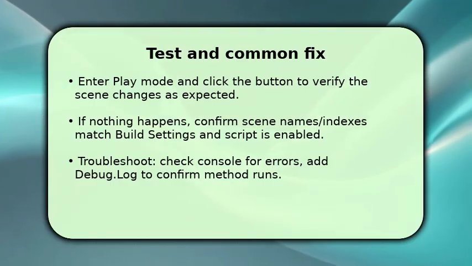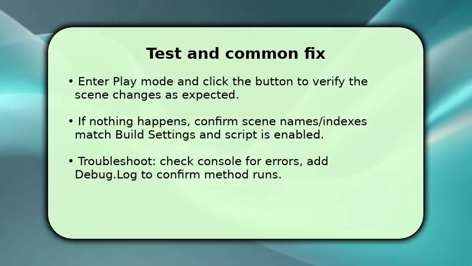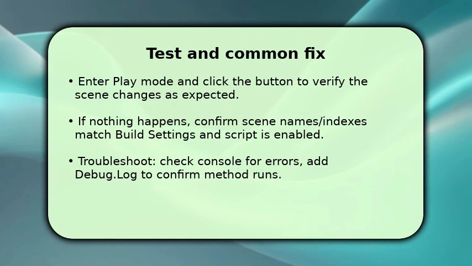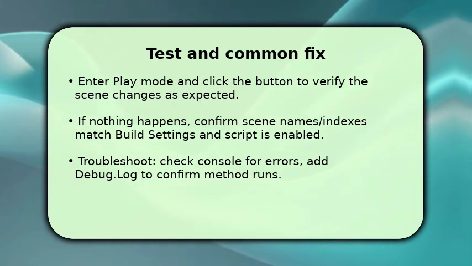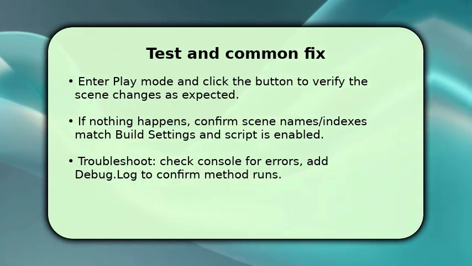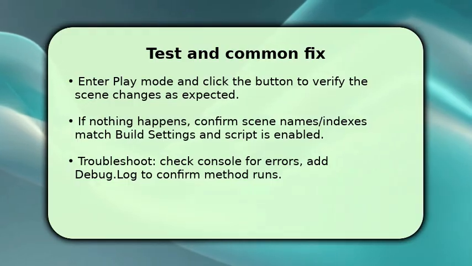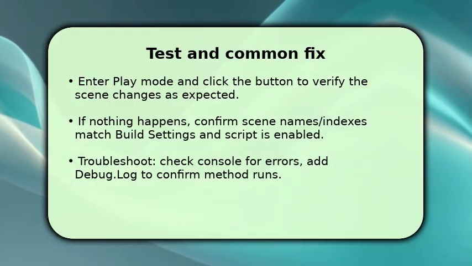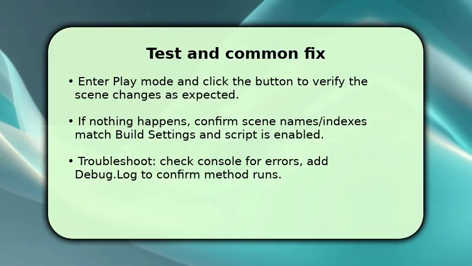You're at the finish line. Press play and click the UI button to confirm the scene loads. If the scene doesn't change, make sure the scene is included in build settings and that the name or index you supplied matches exactly. Small typos break it. Also ensure the script component is enabled.